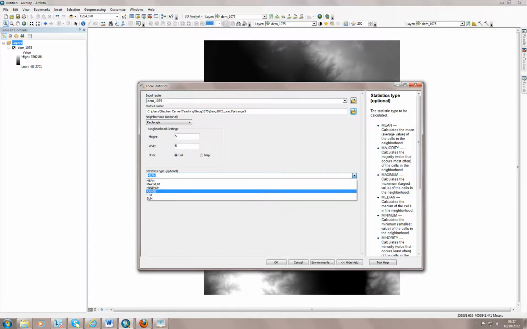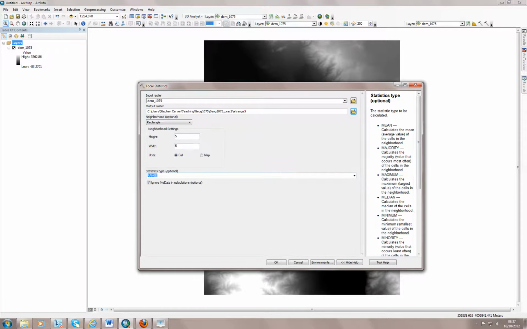I'm going to calculate the range here, because we're looking at plains, fans and mountains. Then it might be something to do with the way that altitude changes over these cell sizes, these neighbourhoods. So if there's no change in altitude over a 5 by 5 square filter, then we might say, okay, that's 5 by 5 cells, there's no change in altitude, therefore it's very flat, and that might be a plain.